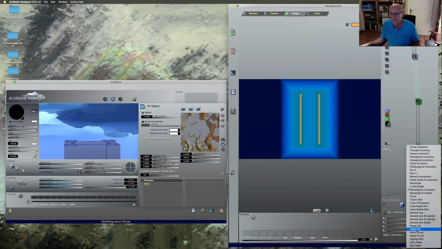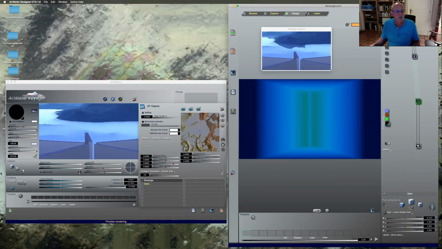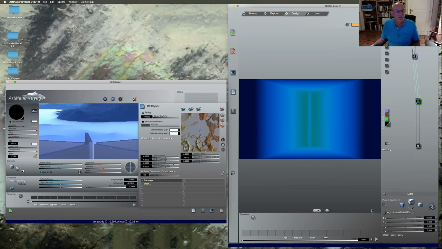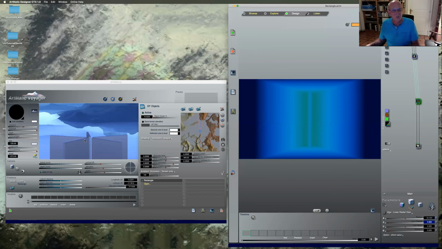It's called lines radial disk. And when you do that, rectangles are swept around in a radius. And right now you see we have 5, and there are 5 rectangles. We're just going to tweak the parameters a little bit here to make it more fun. We're going to have a radius of 32. We're going to make the inner radius 0, and when you watch when I click this, it'll bring little bits together here.